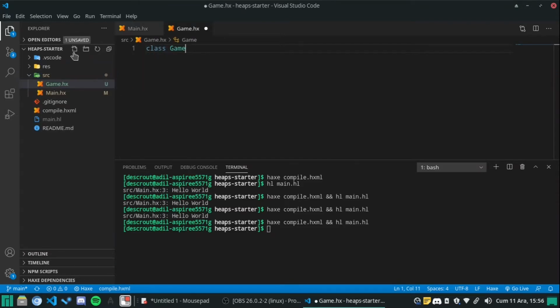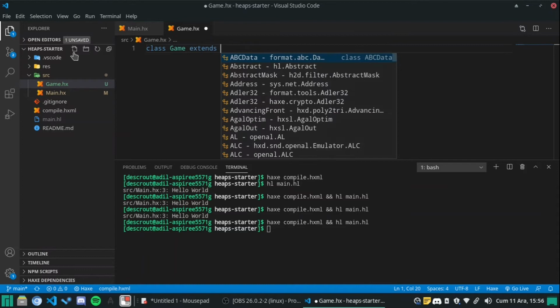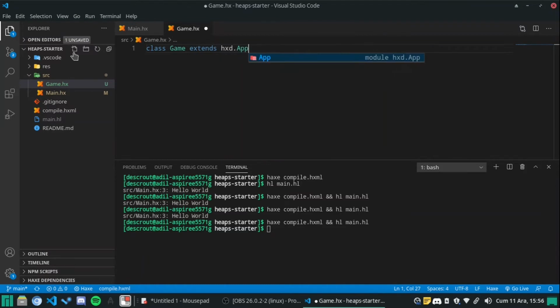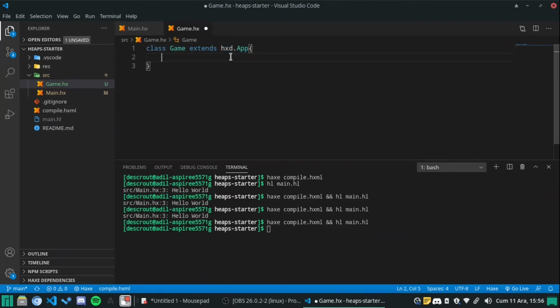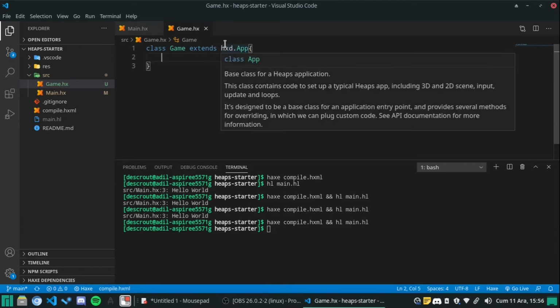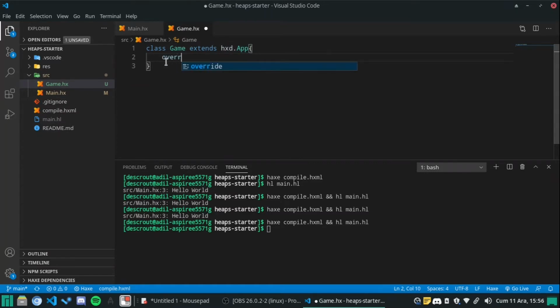And this will extend hxd.app. So our game class will be a wrapper class on top of hxd.app. Very nice. HXD app has some useful functions to override. Like first one is init.